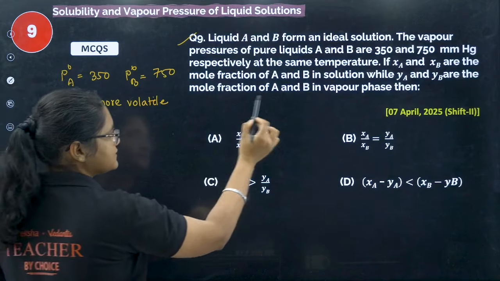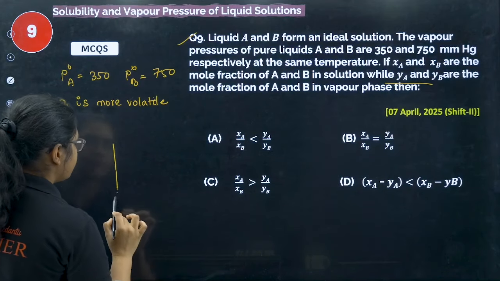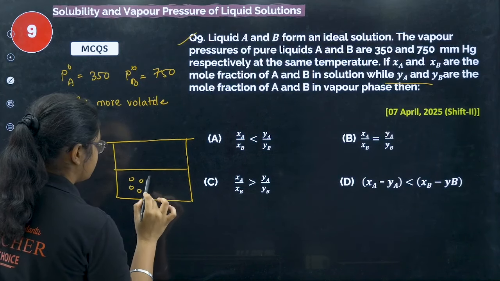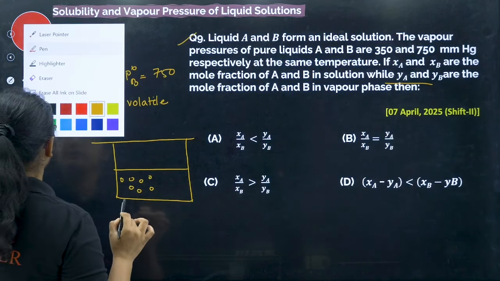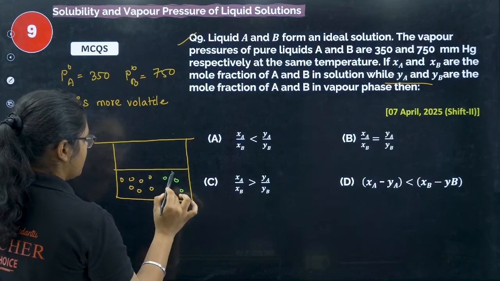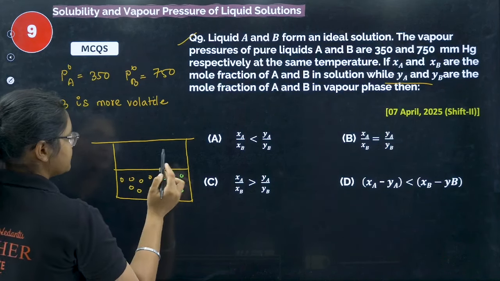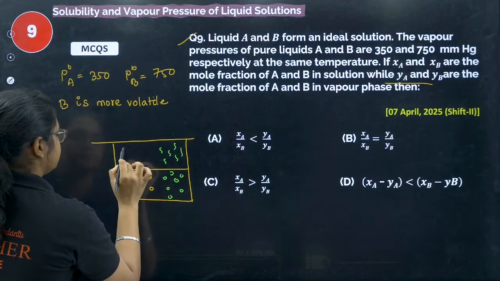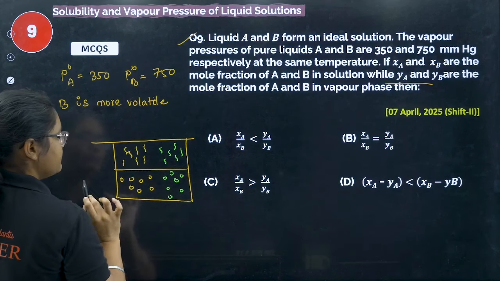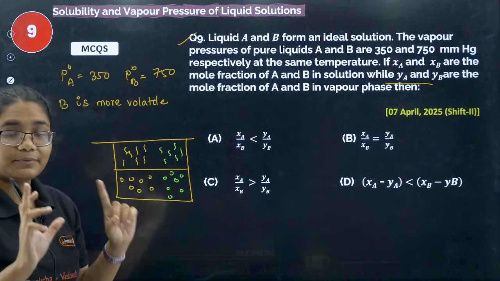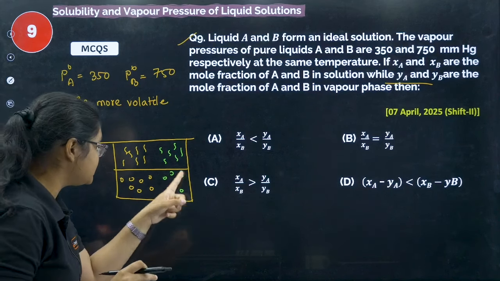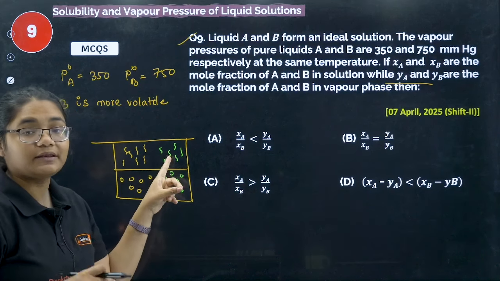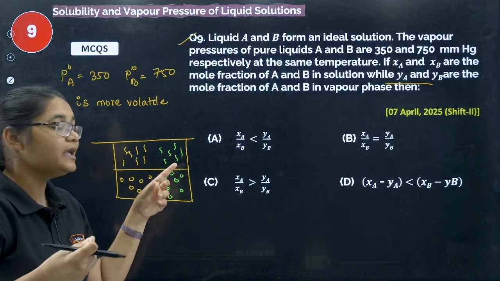Let me just tell you here. When you have Raoult's law we have studied, right? When we have two particles, this is one particle and I have another particle. Both of them will evaporate, right? Suppose this one has evaporated, like this is the vapors of B and these are the vapors of A. So XA and XB represent the mole fraction of A and B in the solution. Inside the solution how much A and B is present, and YA and YB represent the mole fraction of A and B in the vapor phase.